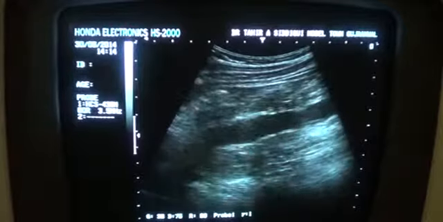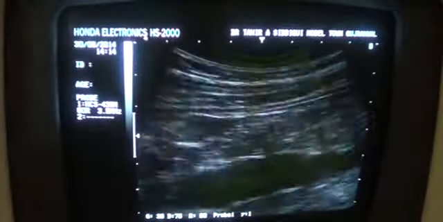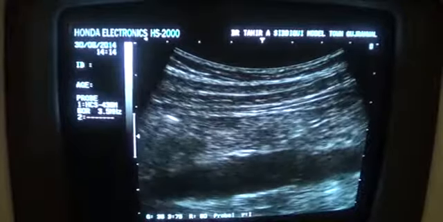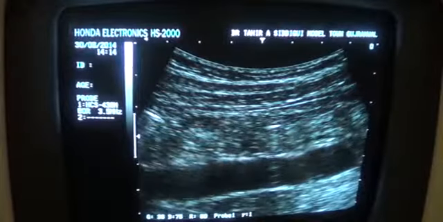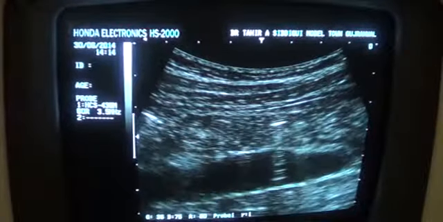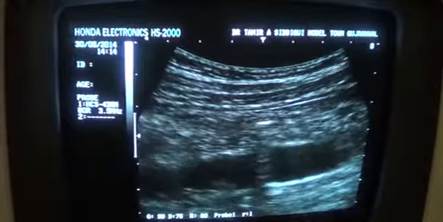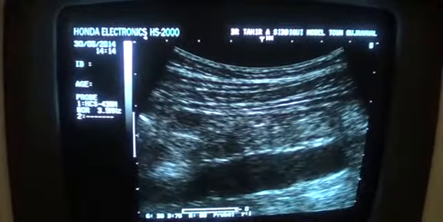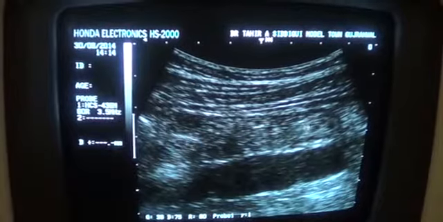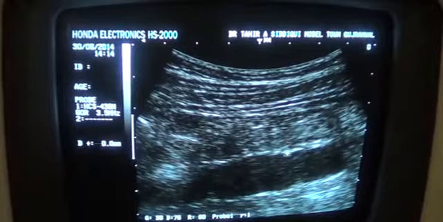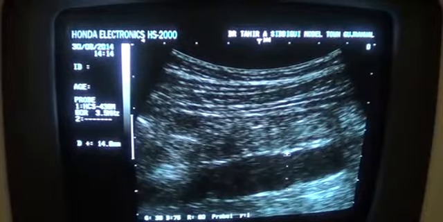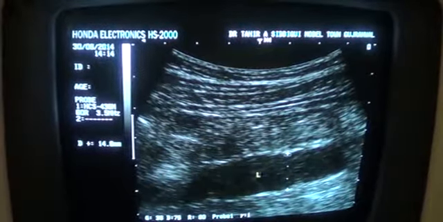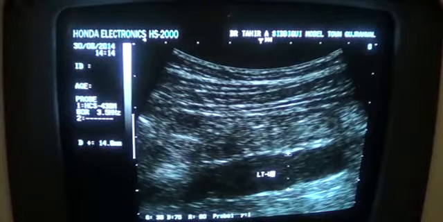And if you note, we do not see any peristaltic movement in this. I have magnified the view. No peristaltic movement is seen. This is not the peristaltic movement of the ureter by itself. It is because of the pressure of the bowels on the thin wall of the dilated ureter. Now here the ureter is dilated up to 14.6 millimeters. So this is quite a significant dilation. Left ureter.